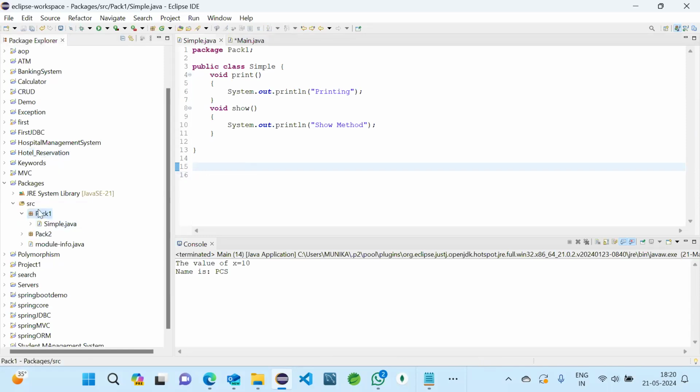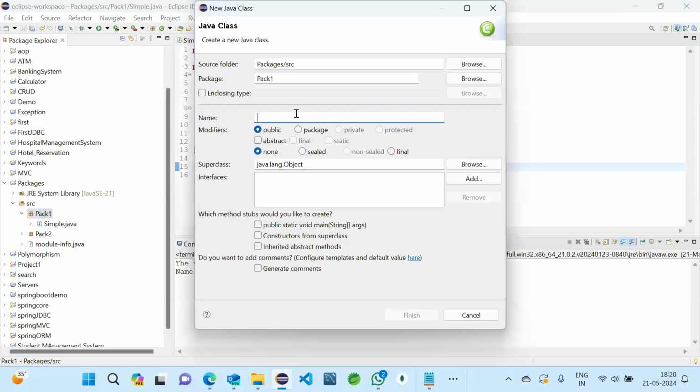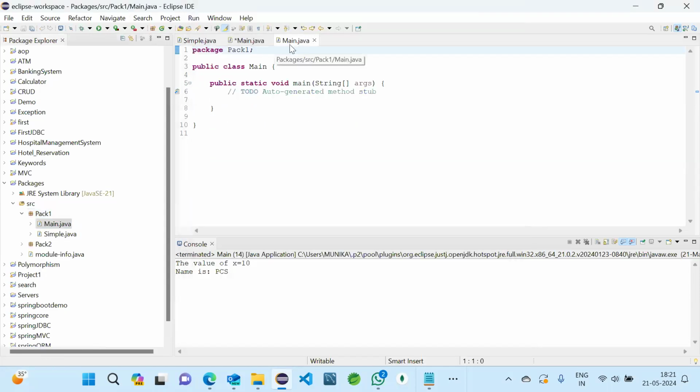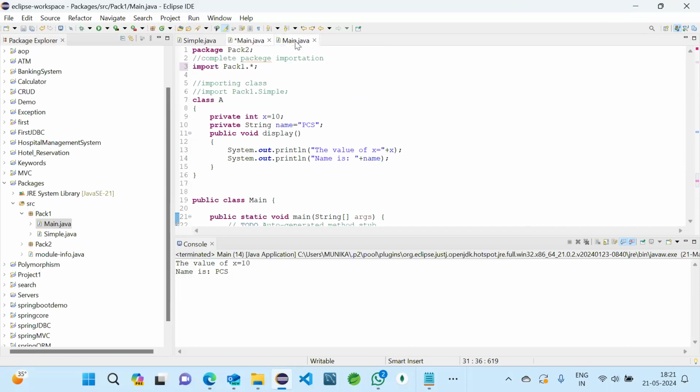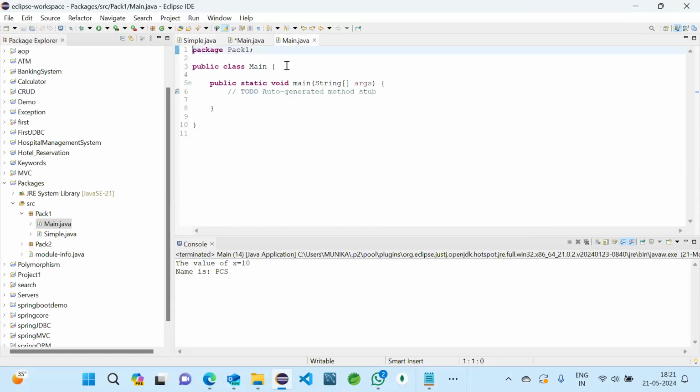Here we have one class, so I'm creating one more class inside this package for your understanding. The class will be main. Don't confuse these two mains. One main is from pack 2 and one main is from pack 1. I will tell you the difference also. Just give some time to write the code and I will explain everything.